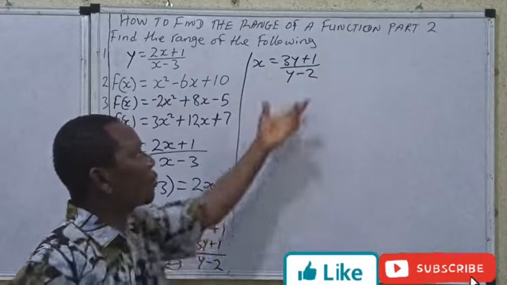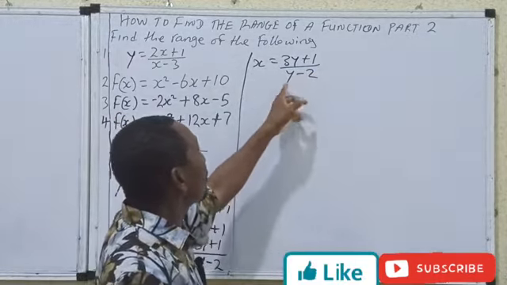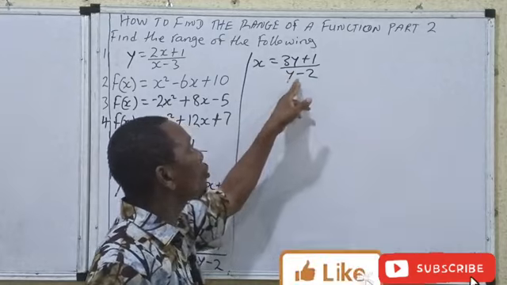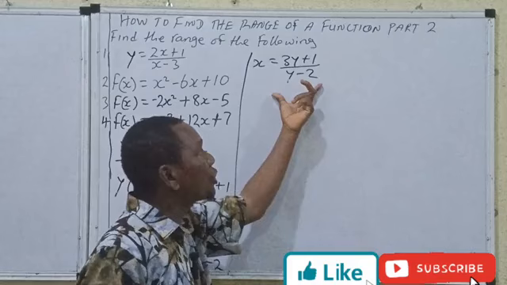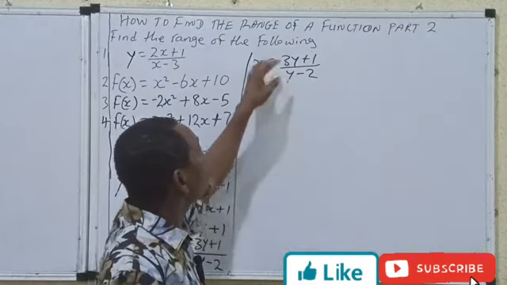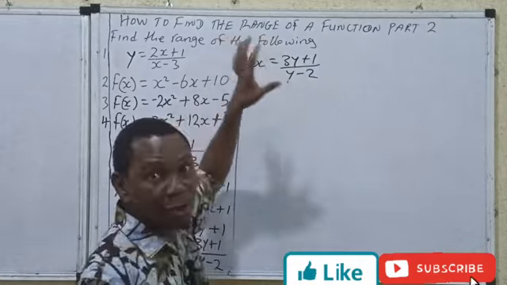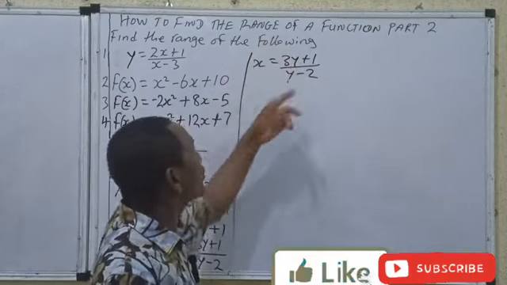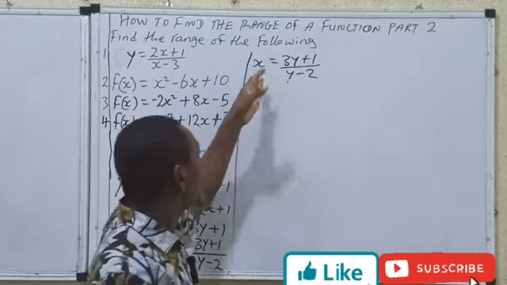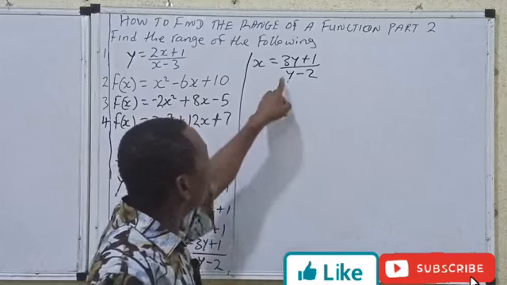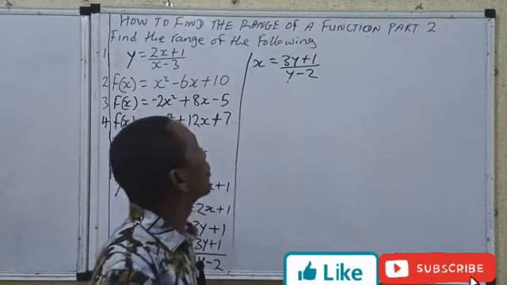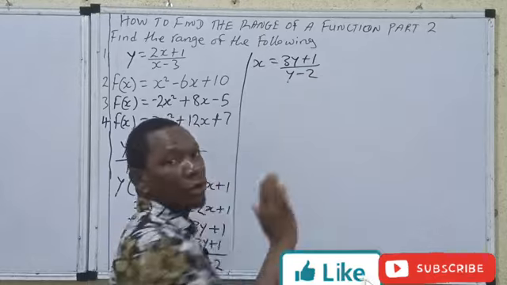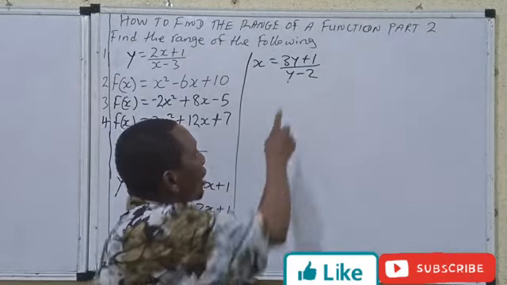Now, this is where we get our answer. You realize that in this place, y cannot take 2, because if you put 2 here, it becomes 2 minus 2, which is 0, and the denominator cannot be 0. So you are looking for all the possible values of y for which x actually exists. Any other value you put, even if you put 1 million here, you produce a value for x. So the only value that y cannot take is actually 2, because the denominator cannot be 0. If you put minus 2 here, you still have a value. There is value, but the only one y cannot take is 2.